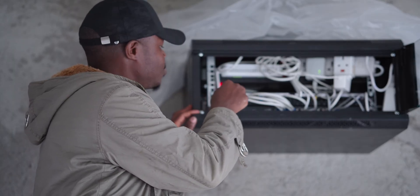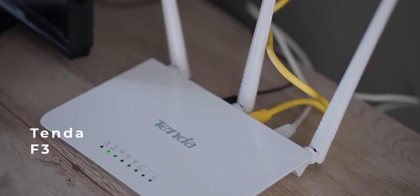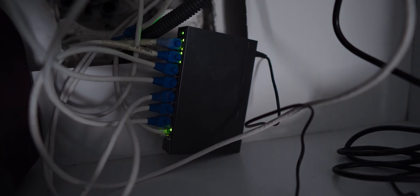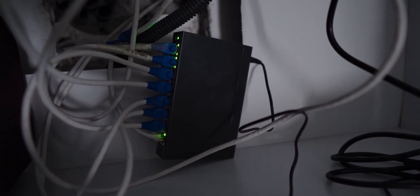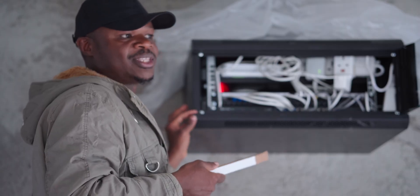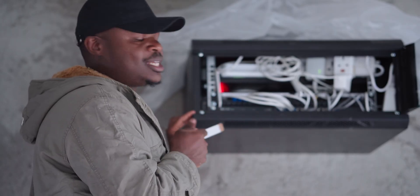You should actually run two cables to each of these points for various reasons. From the SG2428P, our main switch, we also have other switches connected — one is a Tenda router that I'm using as a switch, and the other is a TP-Link SG108PE, a small eight-port switch that is powering some access points. You could have other switches in other spots depending on whatever you need.